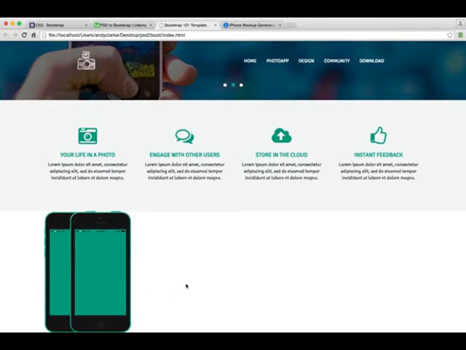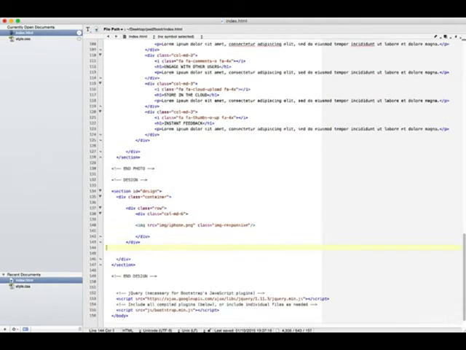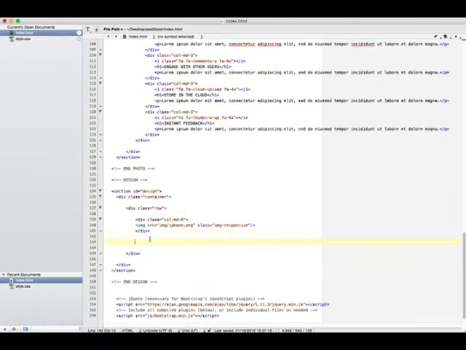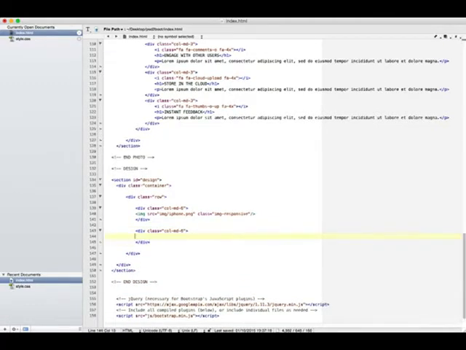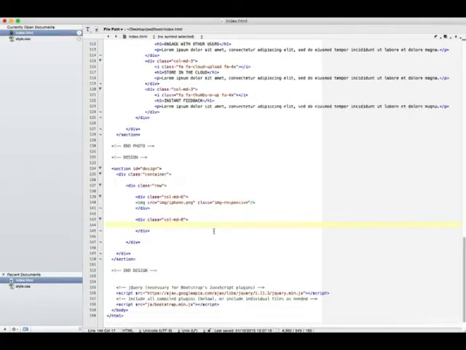So next what we need to do is just add our content into the next section. But before that, let's just tidy up our code a second to make it all neat and tidy. There we go. So again we add our div class and add our col-md-6. This just lets us access the other 6 columns in this same row. Then we just simply close that div off. And if we switch back to Photoshop to see our design, we can see we have a header here that goes within our h1 tags, then some content that can go into some p tags, then we have our button at the bottom. So if we just head back to our index page we can add those elements in.